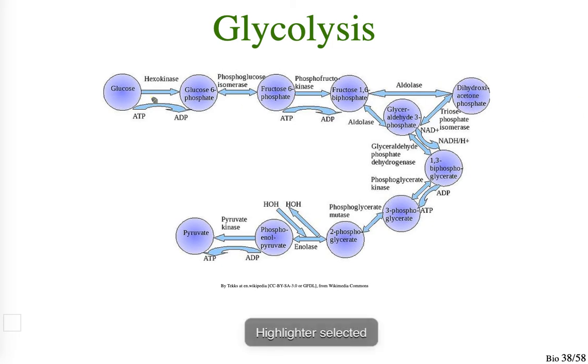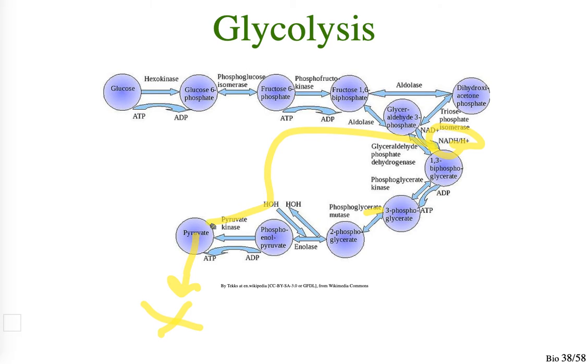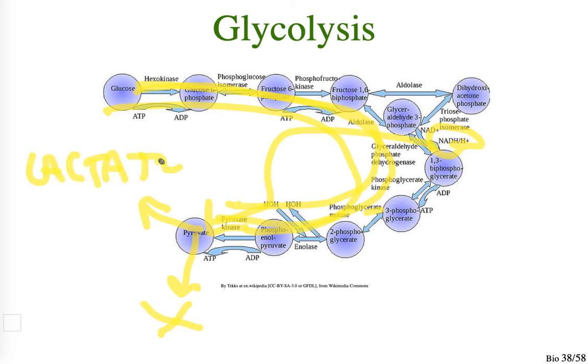So if you're sprinting, your pyruvate cannot go into the mitochondria. That's blocked because the mitochondria are shut down. You're not breathing fast enough to feed your sprinting muscles. So what you do is the NADHs that are picking up hydrogens, they dump them onto pyruvate. In so doing, that keeps glycolysis moving, and you make a colossal amount of ATP. But the problem is you're building up lactate in your cells.